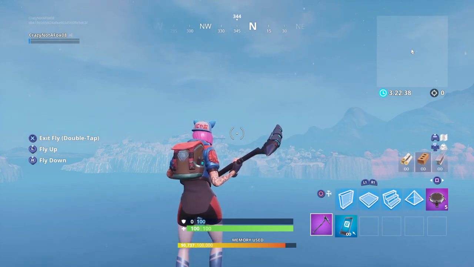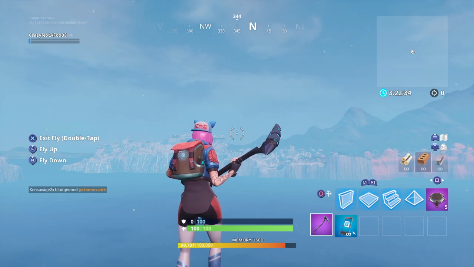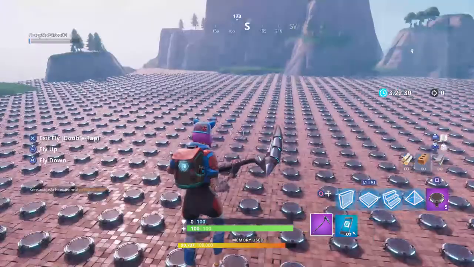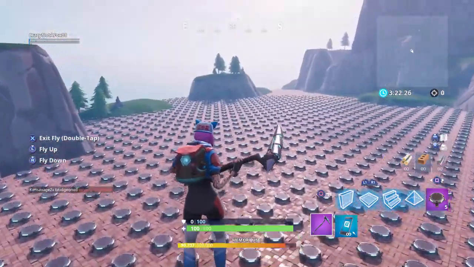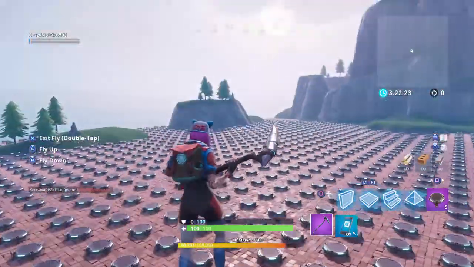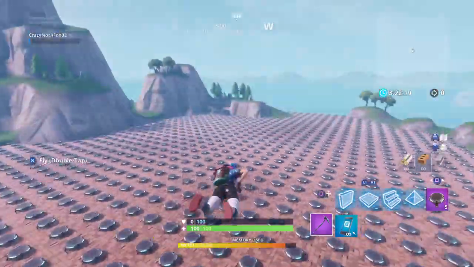Alright guys, are you ready to see what over 500 launch pads would look like? Boom. Look how many launch pads this is. I tried counting it earlier, it was just so impossible. I got to the third row and then I gave up. So I just called it over 500.